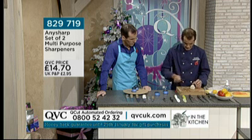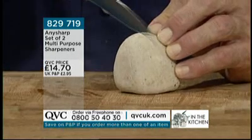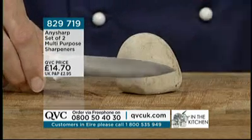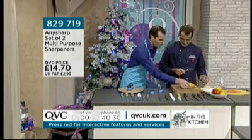I'm going to blunt this knife. I've got a stone. So, let's blunt that knife against the stone. Obviously being careful with my fingers, but I'm just going to blunt that. So that is now a pretty blunt blade. Let's have a go with the lemon. Not doing anything. You can see it's just gliding around, gliding over the lemon.